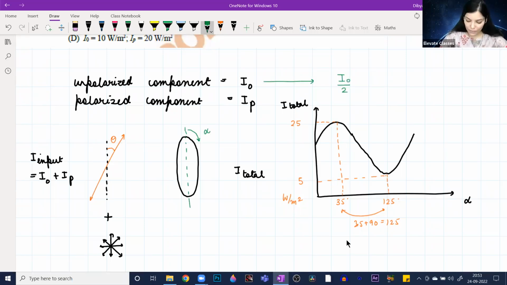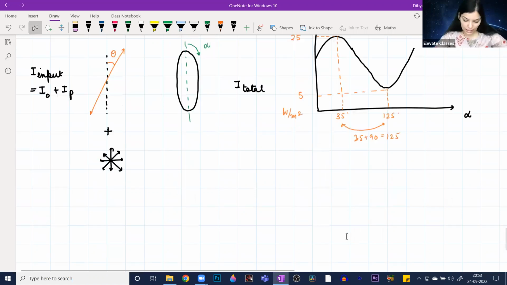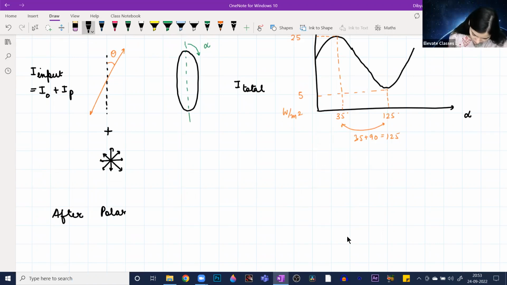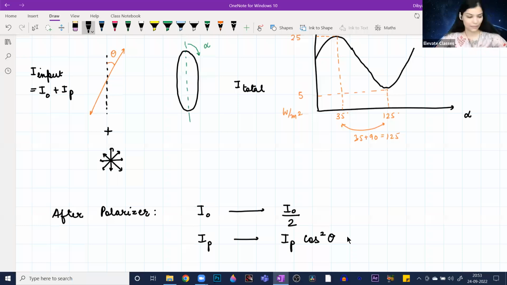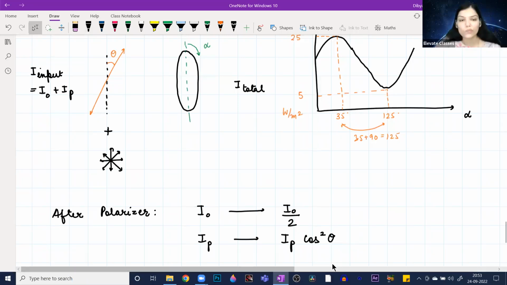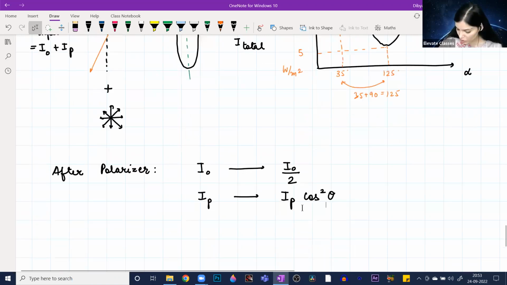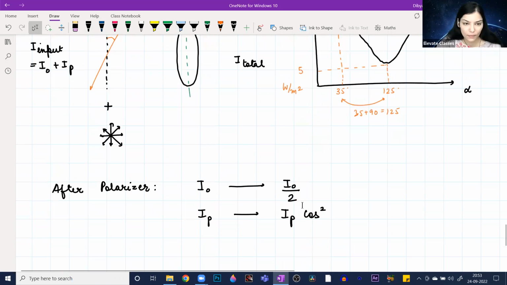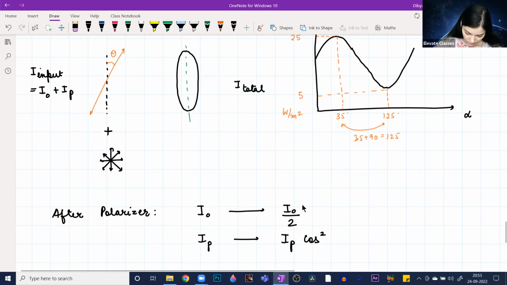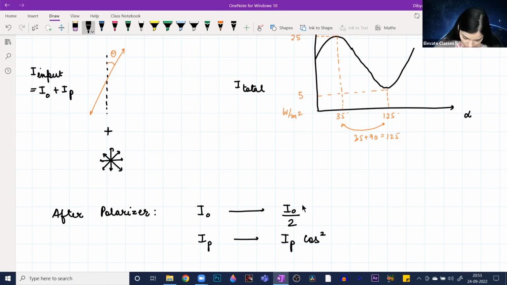ठीक है, and जो IP है, let me write it, that after polarizer this I0 will actually become I0 by 2 and जो IP है that will actually become IP cos square theta. और not even cos square theta, कुछ complicated angle आएगा. ठीक है, so let us say कि हम ये जो alpha है, let us make it a little bit easier. ये जो pass axis मैंने draw किया था, मतलब इतना सब करने की जरूरत नहीं है, but because we are analyzing the question, so अच्छे से ही करते हैं.